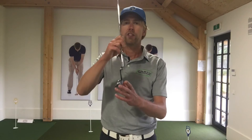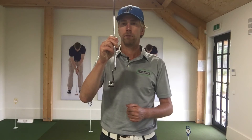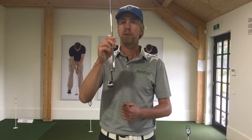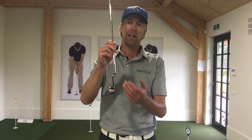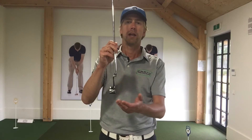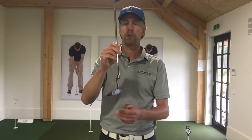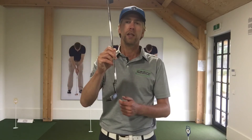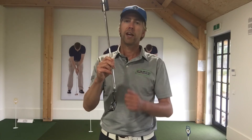When we talk about face angle with the CapToe sensor, it is the angle of the face perpendicular to the line that you're aiming. If you're aiming straight, CapToe gives that a value of 0.0. When you make the stroke, CapToe looks at the difference between your alignment and impact. For example, if you come back with an open face, CapToe will say that at impact your face is two, three, or four degrees open relative to where you were aiming in your setup.